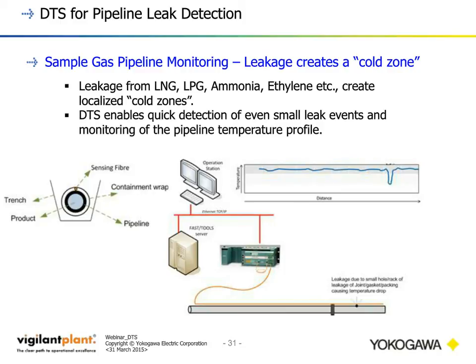One of the early projects that we did with the DTS 200 was monitoring of an ammonia pipeline application. It was a pipeline that was routing to a terminal facility, and some portion or section of that pipeline was adjacent to a residential area. We very successfully deployed DTS there to pick up a leak on the ammonia pipeline, which created a cold spot, a cold zone. So it's a very quick, direct, elegant way to continuously monitor the entire pipeline.